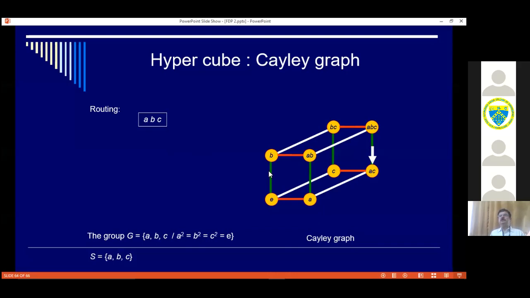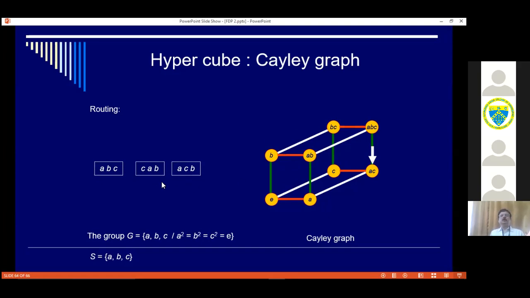It will reach AC. If you give the instruction ABC, it will start from wherever the pointer is and travel that way. Suppose the pointer is here, it will follow the instruction ABC. So A, then green, then red, white. It will reach this point. This is the way you have to give the algorithm for routing. For example, if you write ABC, CAB, ACB, starting from this vertex, you give ABC, it will travel like this. A, B is green, A is red, C is white.